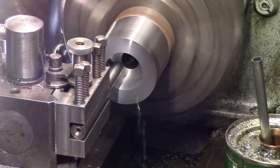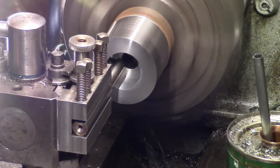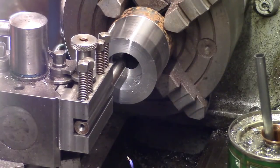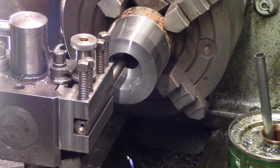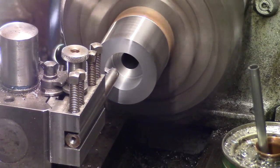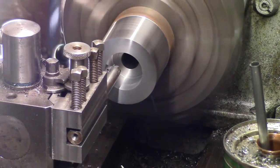And we'll take another measurement. I'll try and do what Avon does. Whatever we've got left, I'll split it in half and see if that works. Something's not right there. Oh, I didn't set the carriage dial well, did I? Take another skin from here. Luckily no damage. Don't know what I did there though.